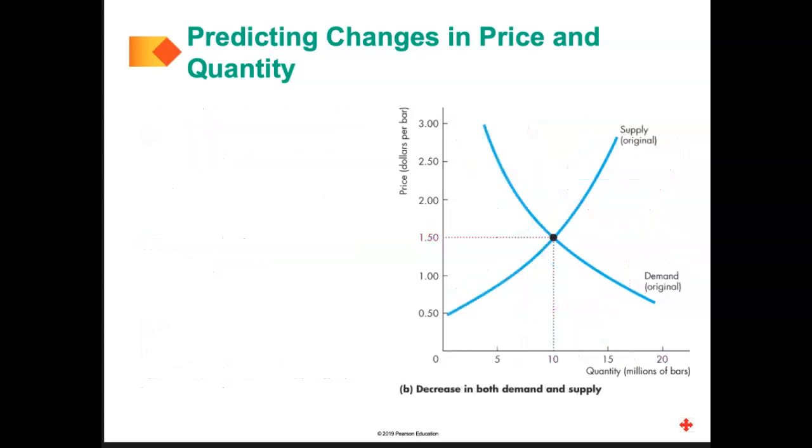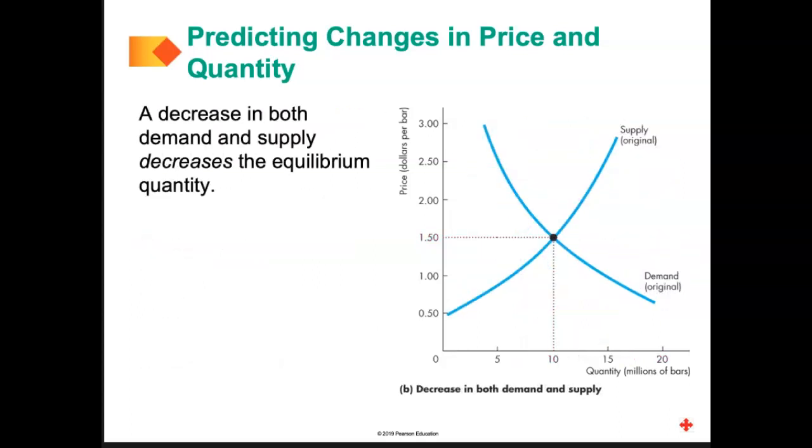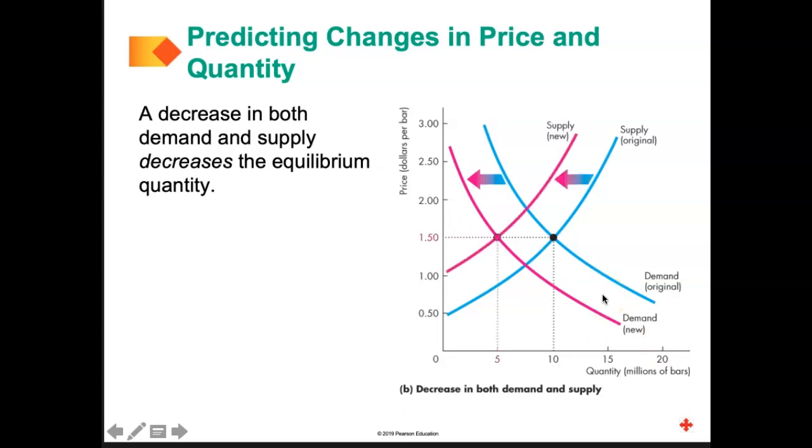Okay, and what about a decrease in both supply and demand? Okay, a decrease in demand, we know that price will decrease, okay, and there's a leftward shift of the demand curve. And a decrease in supply, we know that the supply curve will shift to the left, okay, right. But then again, we know that a decrease in supply and a decrease in demand will always lead to a decrease in equilibrium quantity, but a decrease in demand leads to a fall in price, and a decrease in supply leads to an increase in price. So it's a bit ambiguous. We don't know what will happen to price, okay? So price is uncertain, okay?